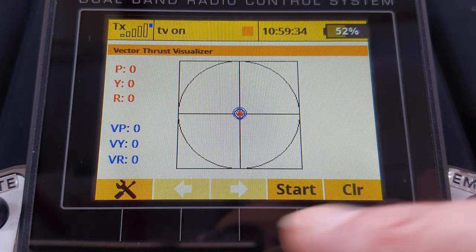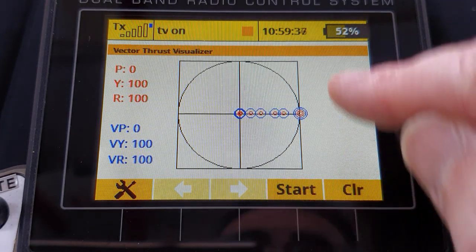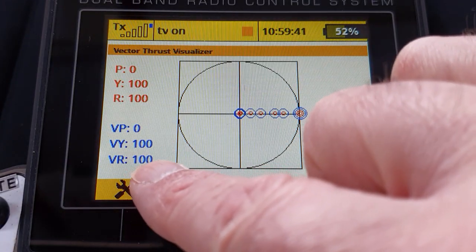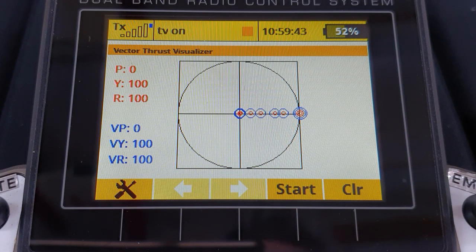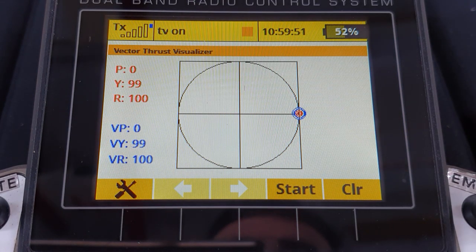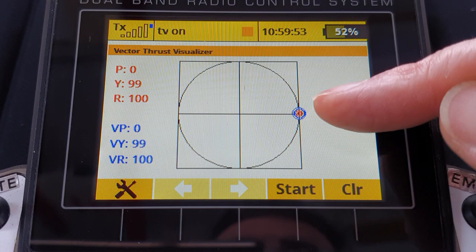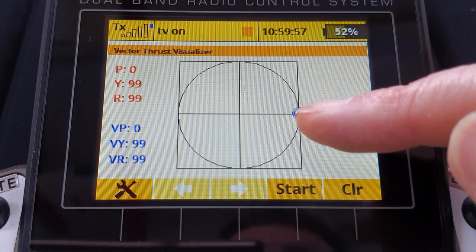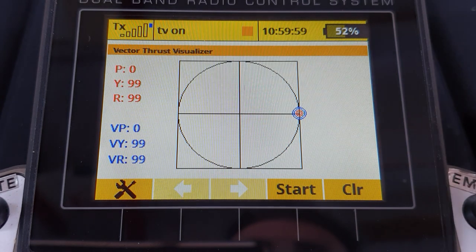So whereas before, when I moved this around, the radius of the circle would drop a little bit down to about, what was it, 95, 96 at some points. It should now stay at 100 all the way around, pretty much. As before, the red dot signifies where the sticks are and where the nozzle of the vectored thrust would go to if you didn't modify it.